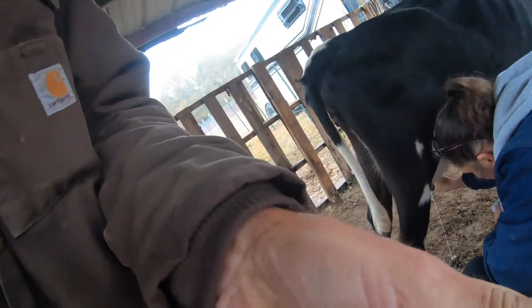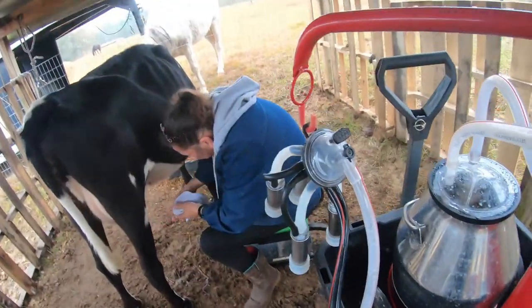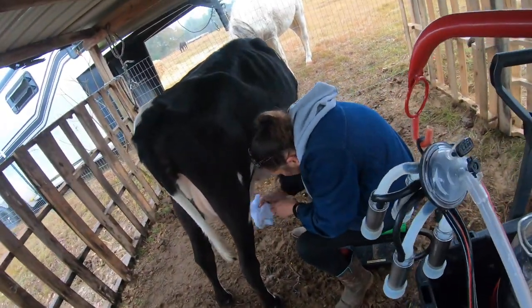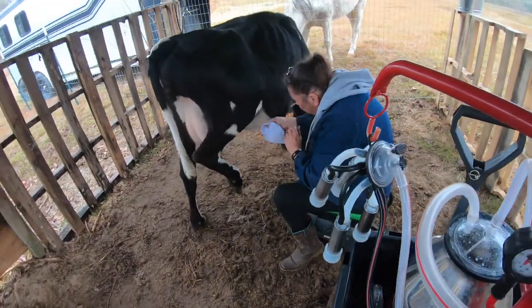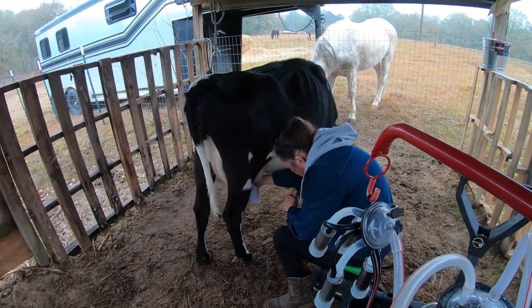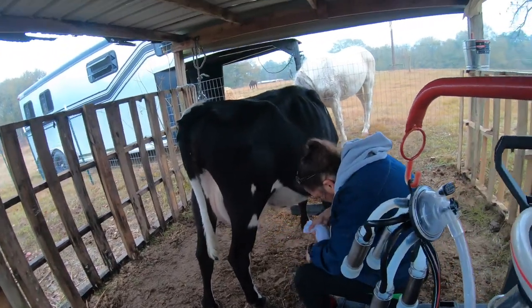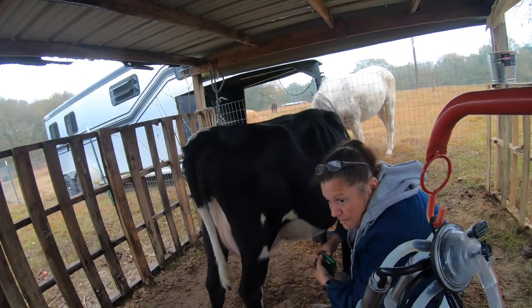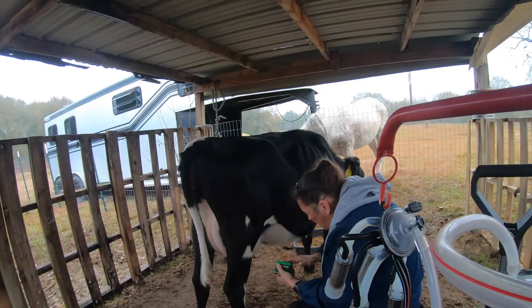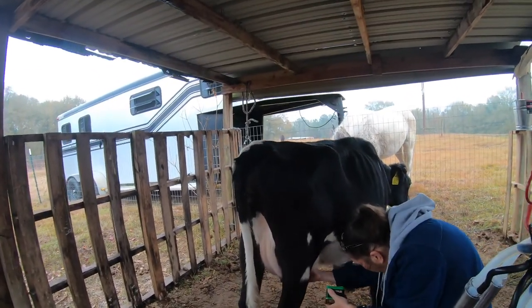Then I wash her off again, strip her from milk. Make sure that there's nothing else in the teat itself. Then I take the clean cloth and wash her off again so we don't get any mastitis. And then I use an old-fashioned remedy, good old bag balm, to prevent any chapping or infection.